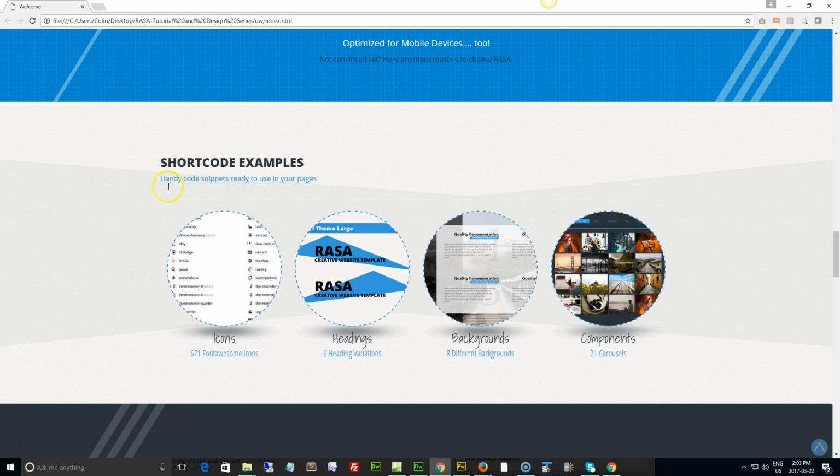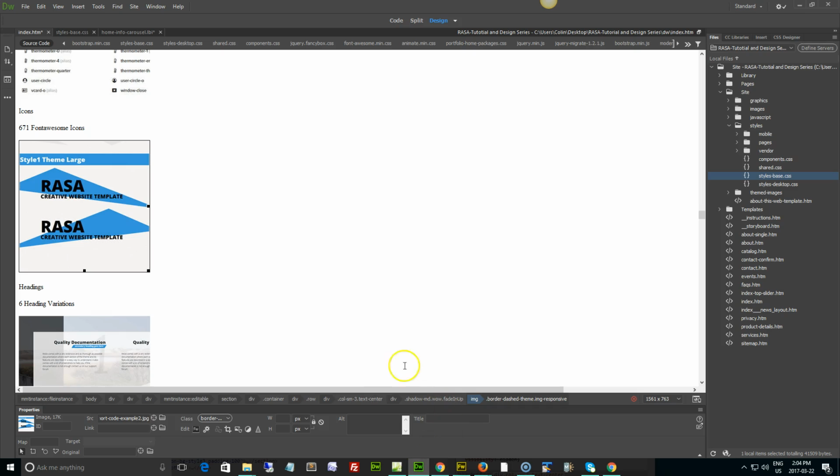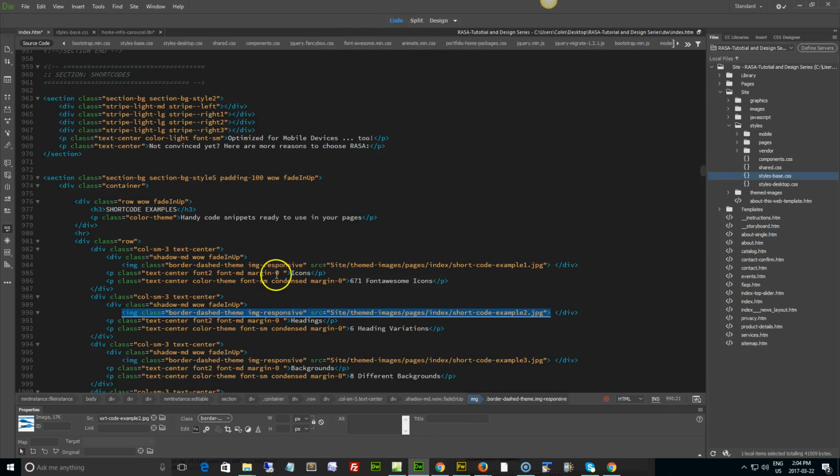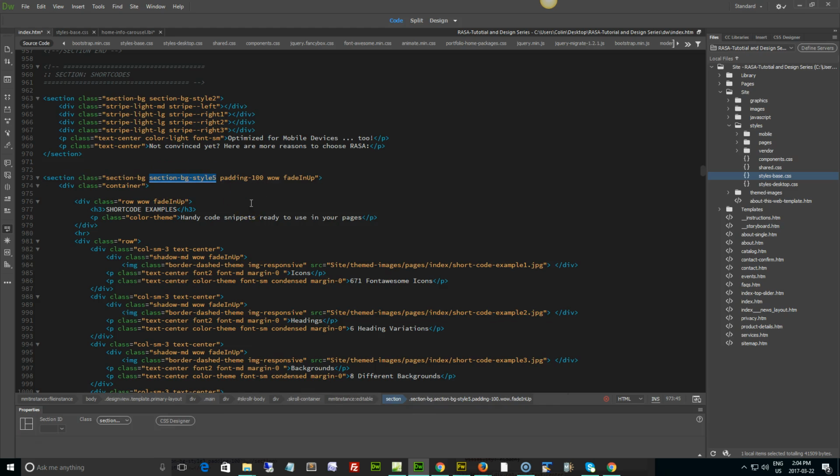And the final piece about this section is this really cool background angled graphic. It's designed for short amounts of content, or for a section that's a light color background with a short amount of content like we have here, and it's a one-piece image, and that's actually applied through the section-background-style-5 tag. Okay, so that class there is the class we're using to get that really cool unique looking background.